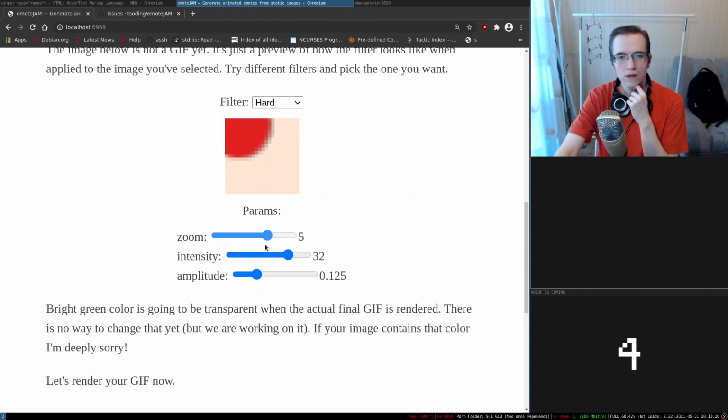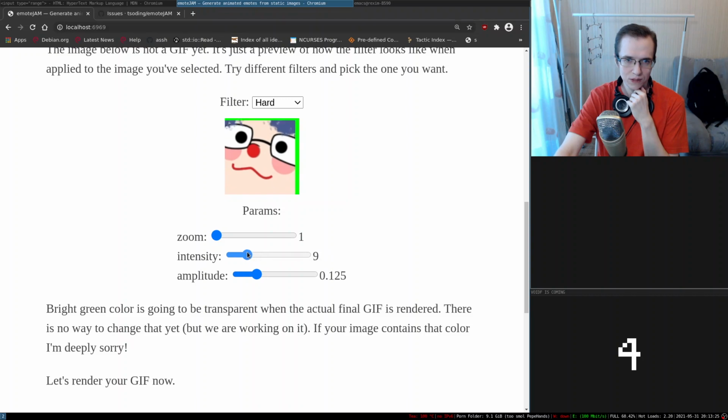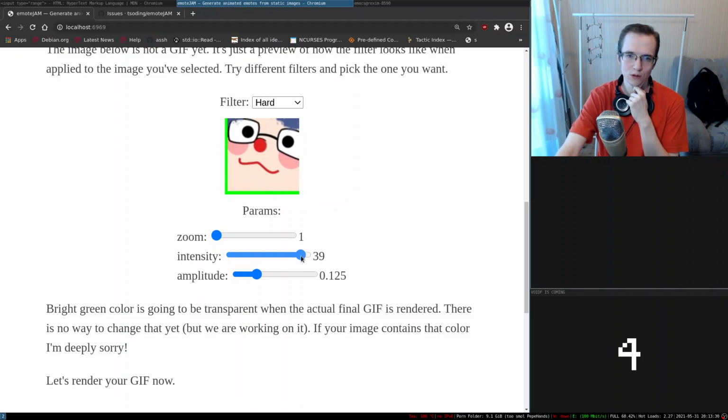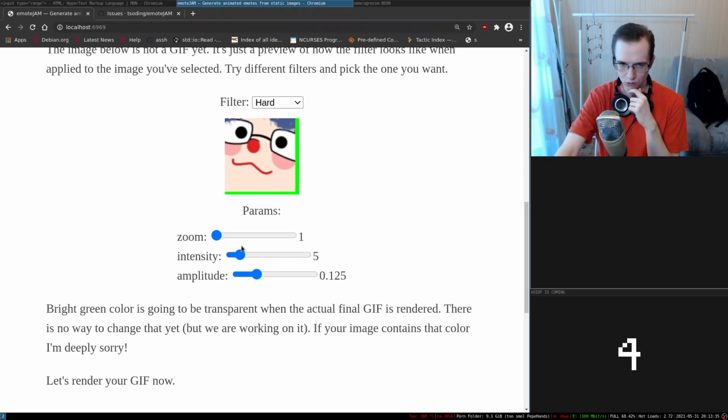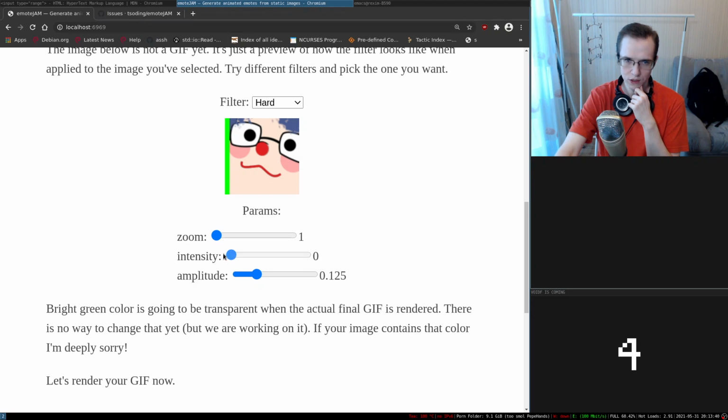So we now have this, and we can set up the intensity. I don't really like that intensity jumps around and is not particularly smooth, but I suppose this is more of a problem of the shader. So it's going to be the responsibility of the shader developer to do this kind of stuff.